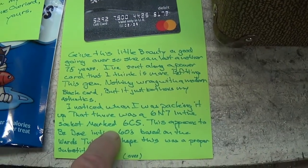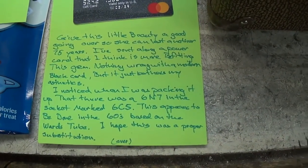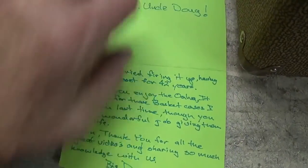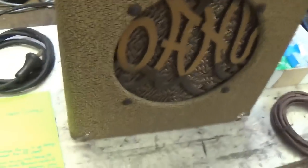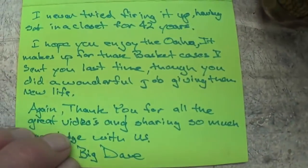Here is the letter explaining that he bought this amp years ago, and he reveals in the letter that this little jewel has been sitting in a closet for 42 years, which I think helps to explain the phenomenal condition. We'll go over it every square inch in just a few moments.